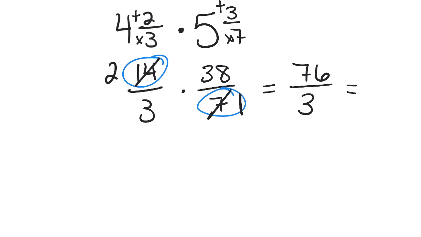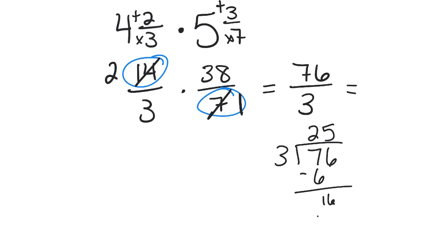And then we would just need to simplify. And this is where, in my head, this is what I'm thinking. I don't necessarily have to write it down anymore. But if you do, that's fine. So that would go in there twice. And then we have 16. 3 goes into 16 5 times. So we have 15. We have 1 left over. So our final answer would be 25 and 1/3.